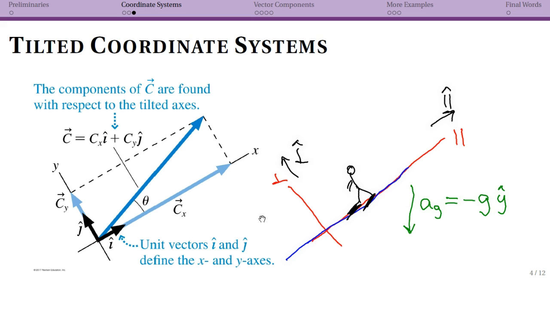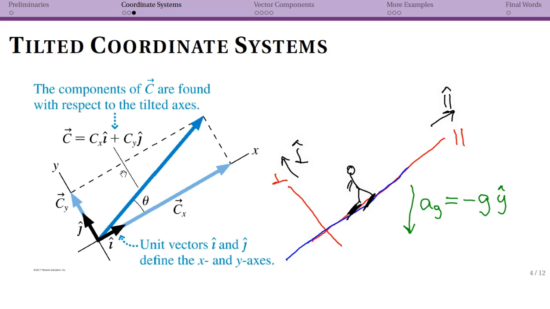The other reason is that we're going to eventually work in some scenarios, especially in forces, where you have some forces that are perfectly horizontal, some that are perfectly vertical, and we might refer to those as x and y, but then you have other forces that are parallel and perpendicular to a surface. So there are some scenarios where you might actually do part of the problem in x and y, and part of the problem in parallel and perpendicular. And if you have 2 coordinate systems, one which is tilted and one which is not, you must call them different things.